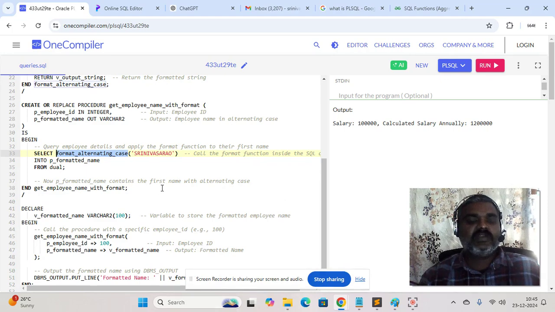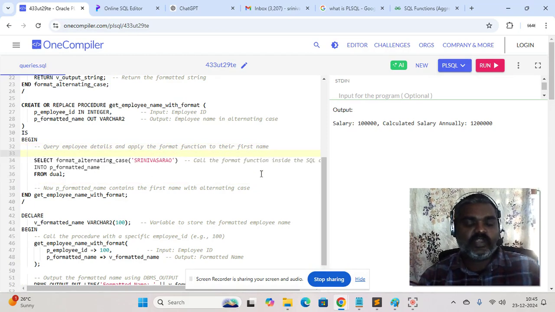So whenever somebody asks what is the difference between function and procedure: functions we can create and use inside query language, inside SQL statements along with the SQL statements. Whereas procedures you cannot use inside SQL statements, but you can call a procedure inside another procedure.